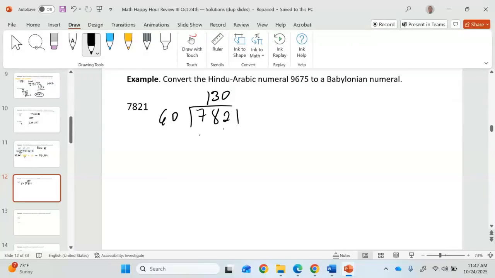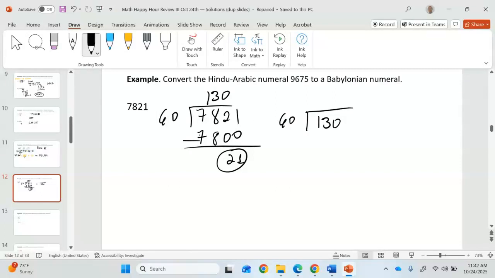So often what I tell my students to figure that out, so you don't have to do the entire division, is remultiply 60 times 130. So whatever number you have on the left with the number on the top, which is 7,800, and then subtract, and that gives you the final remainder. And it is the remainders that actually give us the answer. So the next thing is I continue dividing like that. So I'm gonna do 130 divided by 60 again. And this fits twice. It's 120, minus, is 10.